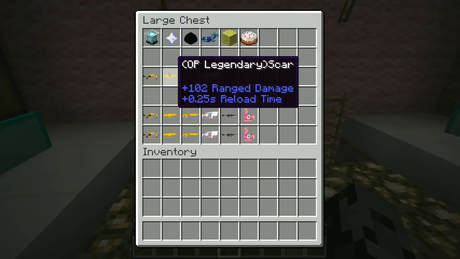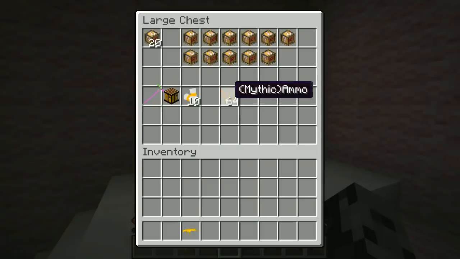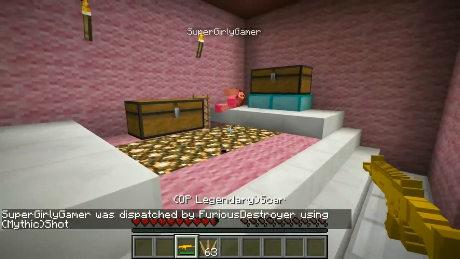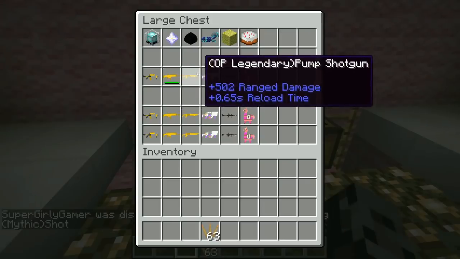Okay, so Nether Star, we got the OP Legendary Scar. 102 range damage. And guys, these things... What are you doing? They're gold. Why are you grabbing the bullets? So, really overpowered. I was sure that one wouldn't blow up.